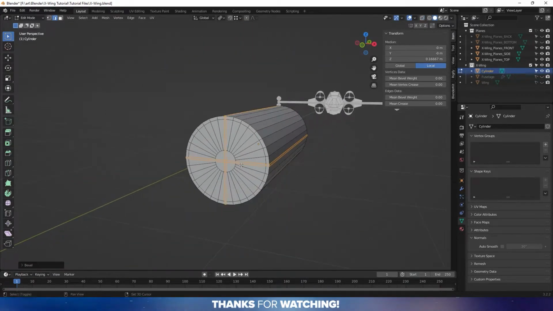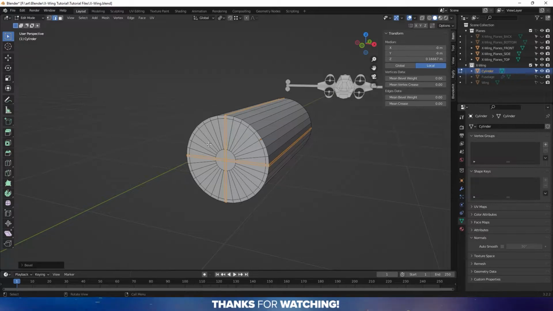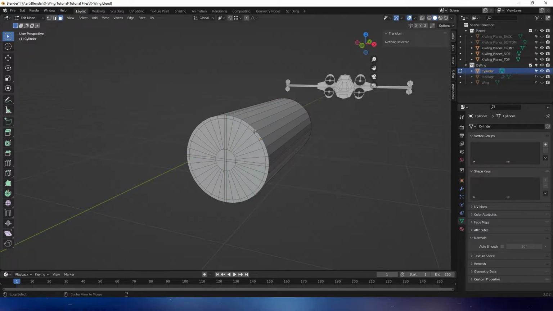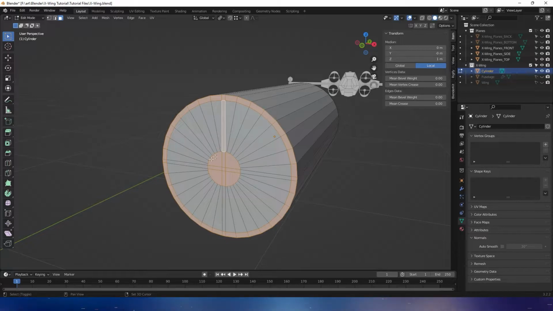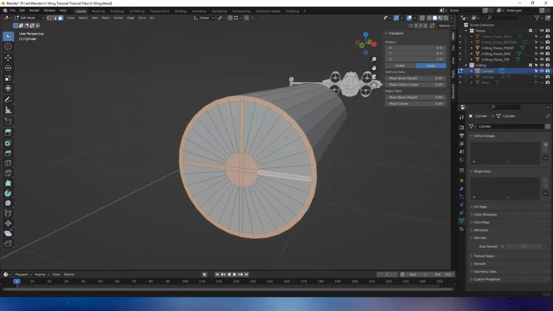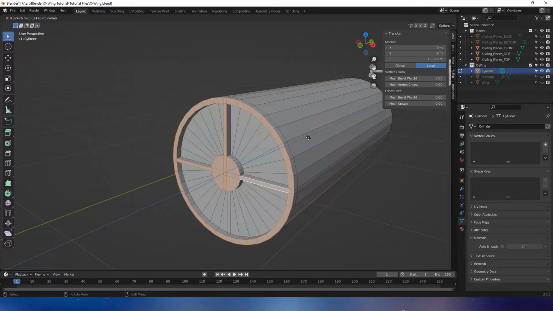Okay, Alt-Z. Now it's going to get just a little tricky, but you guys can do this, no big deal. We're going to hit 3, go into Faces mode, just click randomly just to deselect everything. We're going to hold Alt and click to this line here to select this circle here. And then we're going to hold Shift. Actually, let go of Alt, hold Shift, select this circle here. Select this, and here, and here. We're going to do heat extrude, bring this out just a bit.